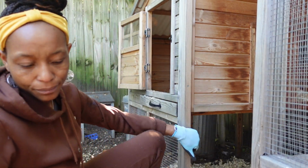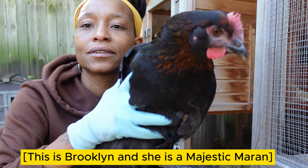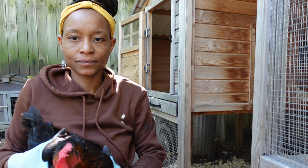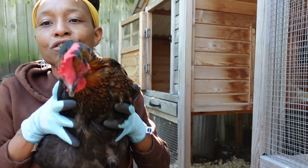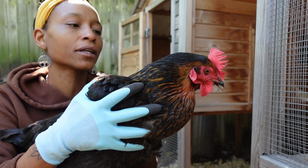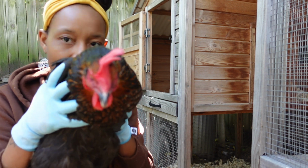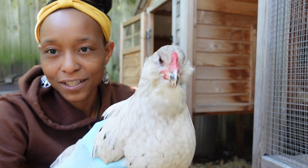Let's see if I can get them, and I will show you my chickens. So this is Bertha. I was able to get her. She is a black sex link. Very, very pretty chicken. This is Betty. I've learned to hold them, and make sure you have their feathers down, because if they flap it does hurt. This is Bertha. She's also a black sex link. Beautiful chicken. This is the wild Americana I was telling you about.